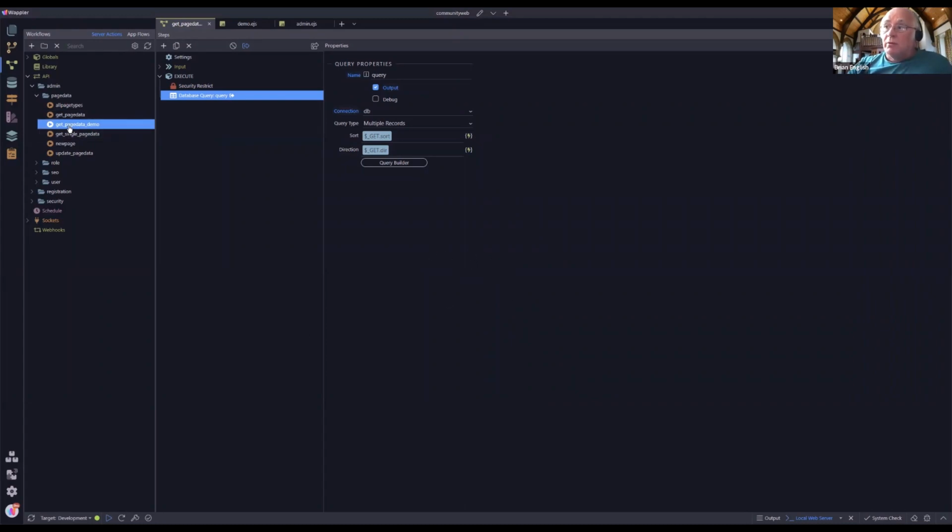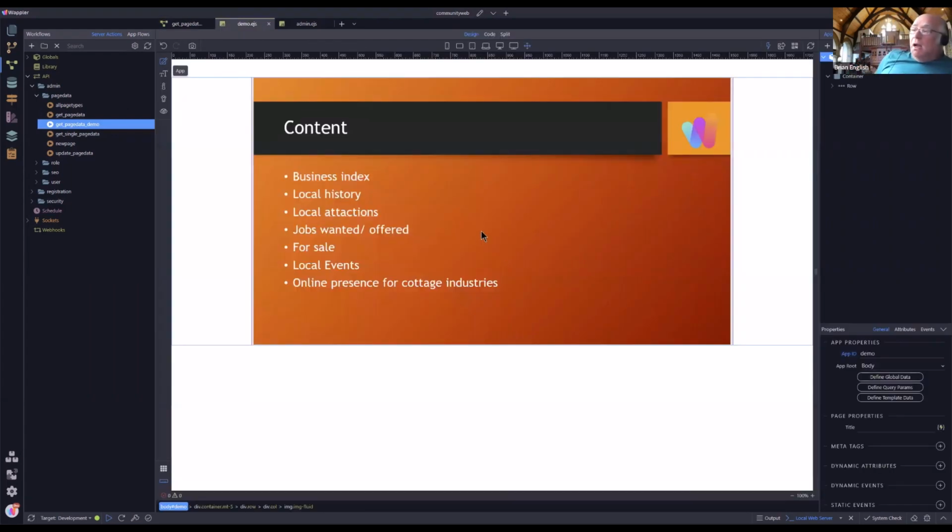And really, it's all about this action here and what it does. But before I do that, I'm just going to tell you why it came about. I don't know whether any of you have watched the introduction section of the videos that I put together, but basically it's a community website that I'm putting together. And these are the basic functions that I want to add into that community website.